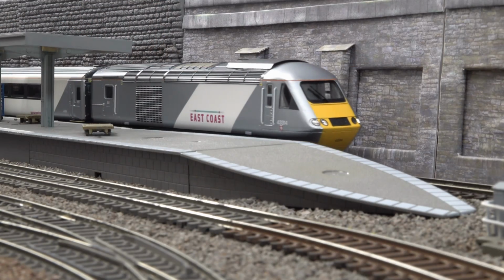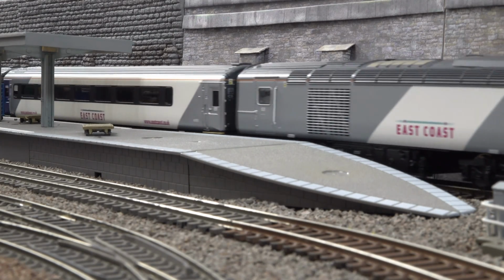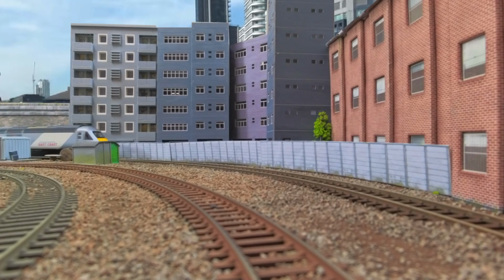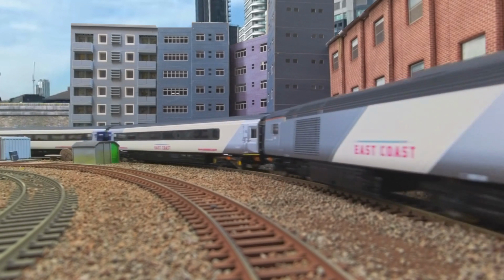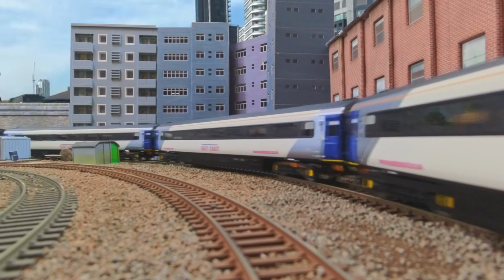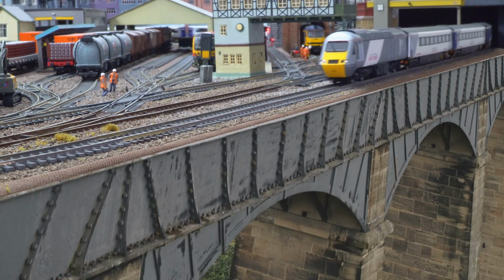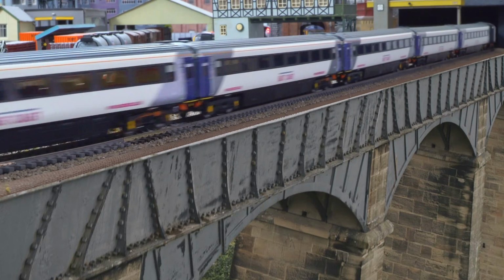Now we're running with a retooled HST power car and HST coaches, and you can still see the gap there as we come out of the station, but it is smaller. It is a bit smaller, and you may even be able to get it a bit tighter than that. The distance between the coaches here is pretty tight. Now the couplers are operating in tension here because obviously the train is moving and it's pulling. When it's static, you'll actually see the coaches are back to back with each other with these magnetic couplers.